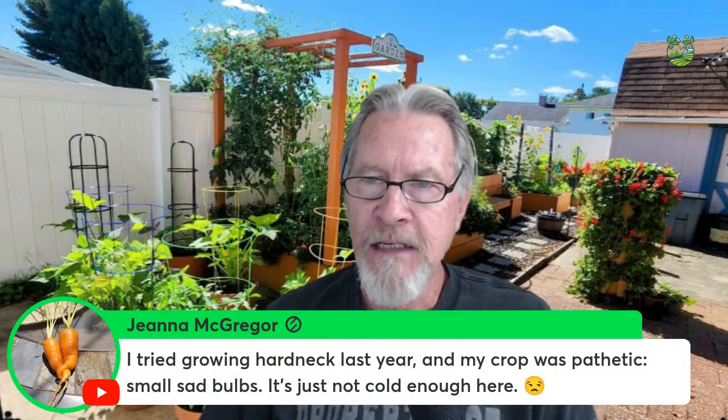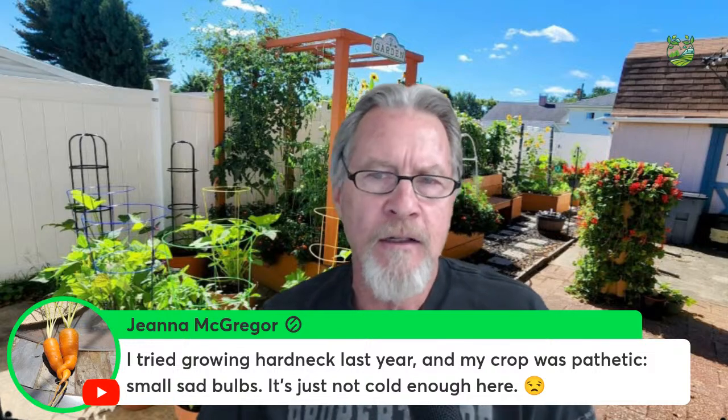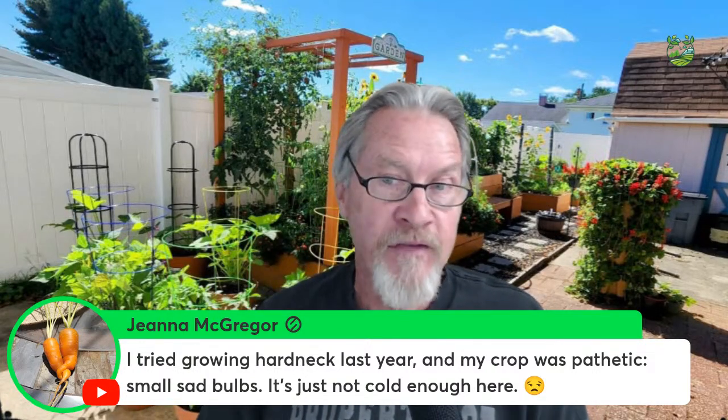You don't know what you're going to get necessarily when you buy sight unseen from an online source. Yet another reason to go to your nursery, where you can hand pick the bulbs you want based on size and based on variety. Dana says, I tried growing hardneck last year and my crop was pathetic, small, sad bulbs. It's just not cold enough here. Oh, I'm sorry to hear that. So there you go. Look into some of the soft neck varieties that don't need as much cold.